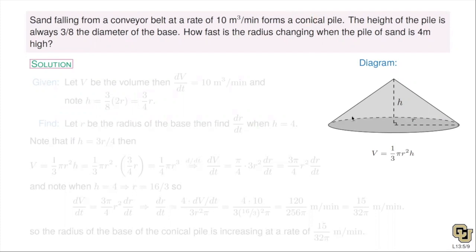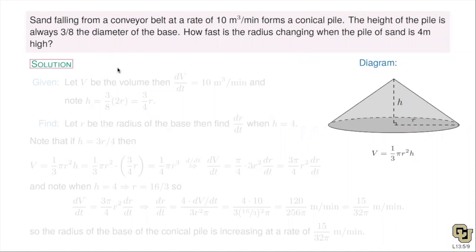And so I've got this cone, you can imagine sand being dumped from above on top, so the sand comes down here. That's what sand looks like, red lines. And then you get this pile of sand that's building up. So here, the base of the radius is r, and the height of the pile is h, and we're given this formula, the volume of a cone. In the homework, these formulas are on the inside cover of your textbook.